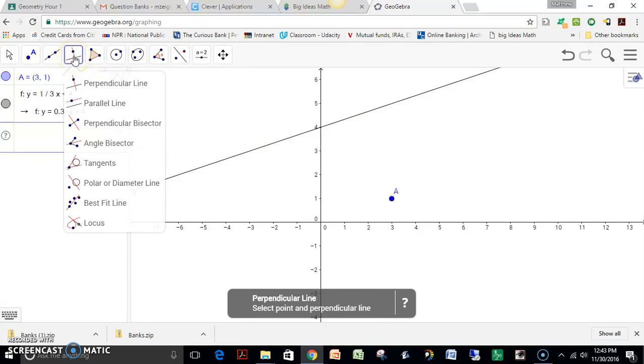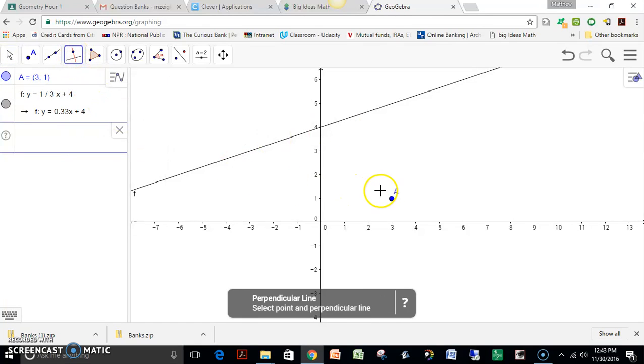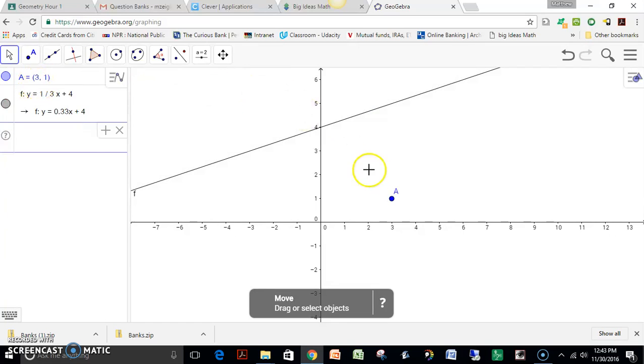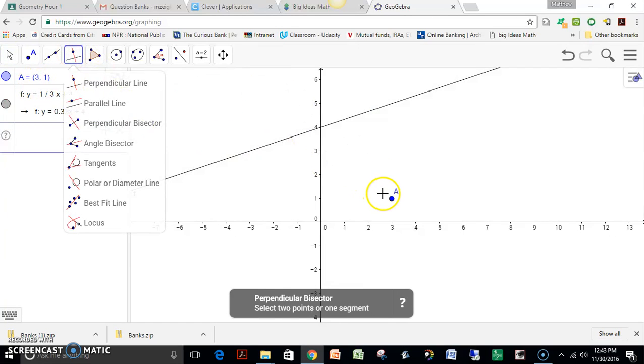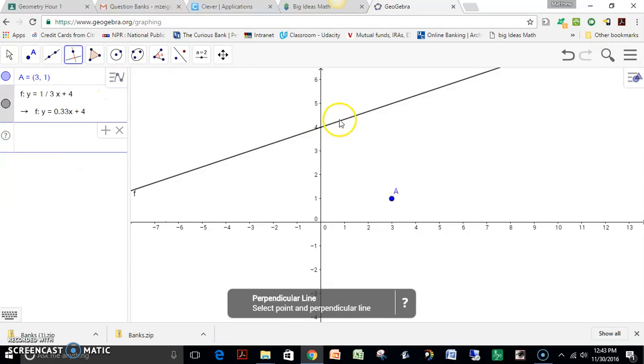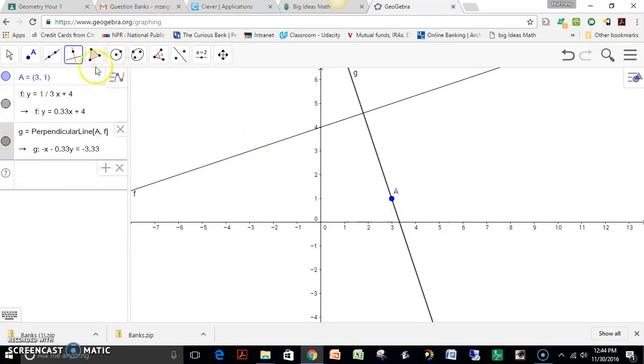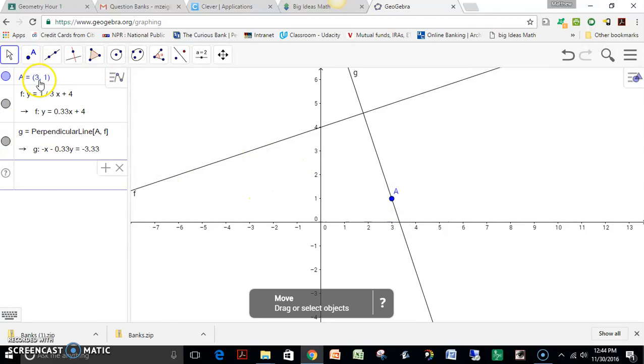So here when I'm working with my GeoGebra, I've got a tool for that. I just click on the point, click, oops, go back here. All right, here. I'm going to click on my line, perpendicular line. Click on my line, click. There's my perpendicular line. I'm going to fix it to this point. Go back to my move tool. So now I've drawn a line that's perpendicular to the original line and passes through this point right here.